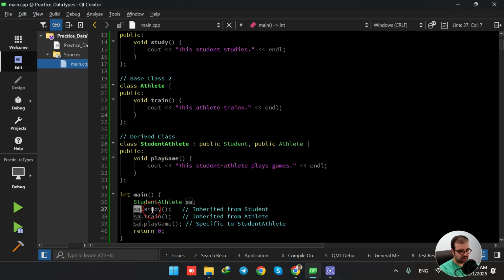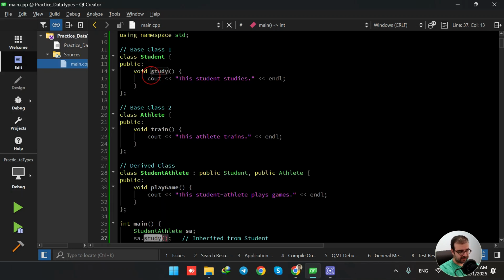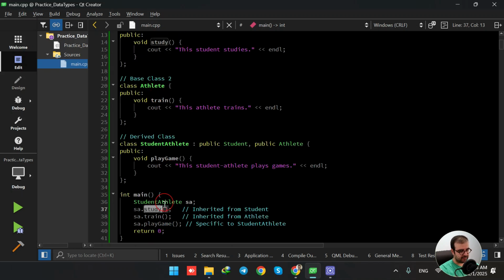So using this object, I'm calling the study function that is in the first base class, in the student class, and then I'm calling the train function, which is in the base class number 2, in the athlete class. And then also using the same object, I'm calling the play game function, which is in the class called student athlete. So there is no problem because this object is created from this class.